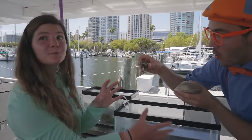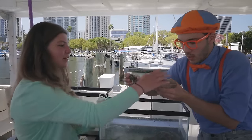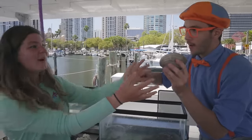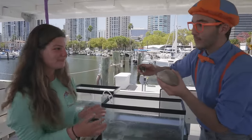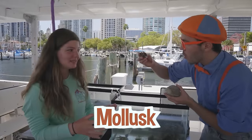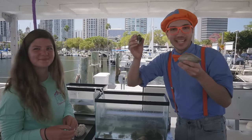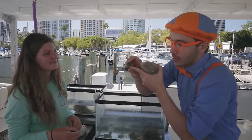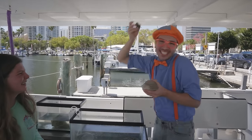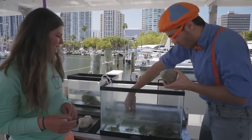And these are two different species of shells, but they're also in two separate classifications. This one has two identical matching halves, just like your hands. You put them together, it's a bivalve. Just like the clam. Whoa, and is this a bivalve too? This one's not a bivalve. This one's called a mollusk. It does not have two identical matching halves. Whoa, that is so cool. Bivalve, mollusk. And this one looks like it has a king's crown on its head. King Blippi with the really cool mollusk. So silly. Well, these are pretty cool shells, but I'm gonna let them go back into the water.